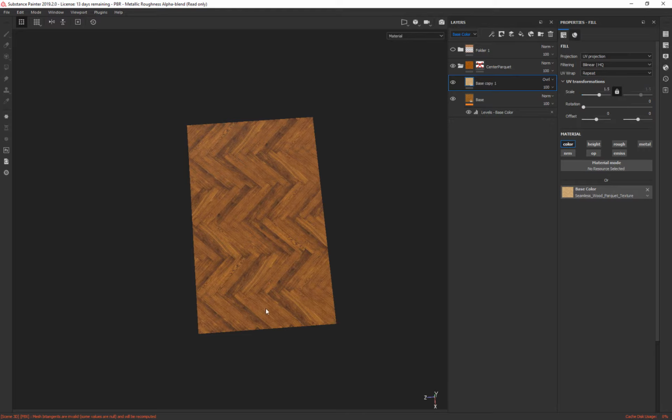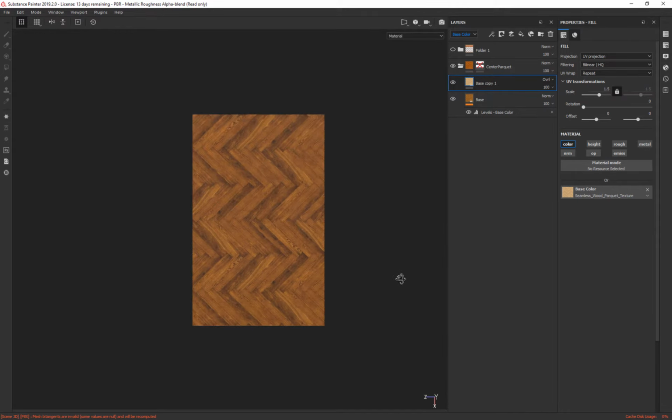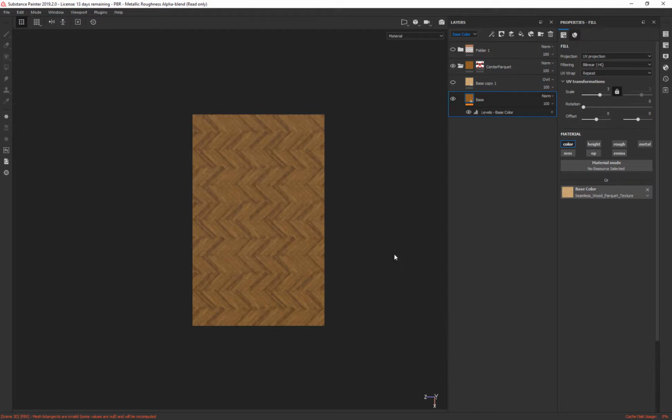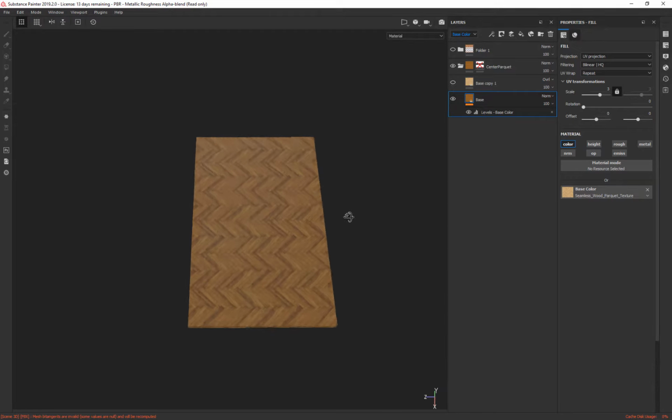Now, the other thing you'll notice is that I said 1.5. Let me, and really looking at it now against the floor, it's still too big. So I'm going to try and scale this up. And the problem is, let me undo that. I'm going to hide this one. I should do it here first. Make my life easier. I'm going to type in, let's say, 3. Like that. Yeah, that's probably a little bit better.